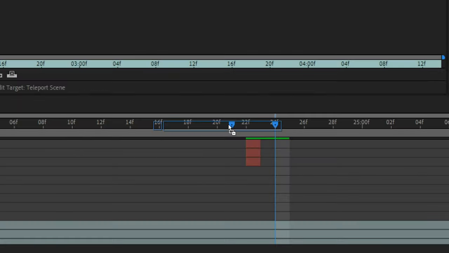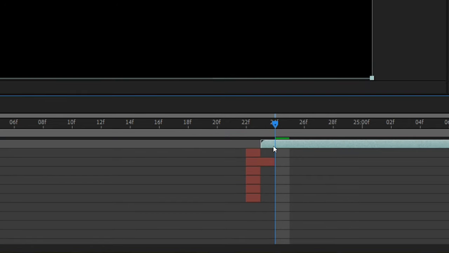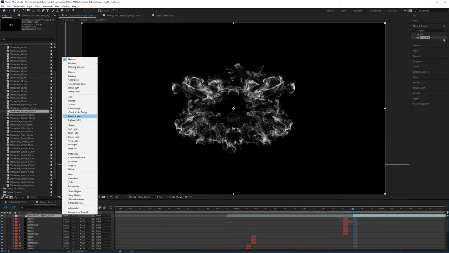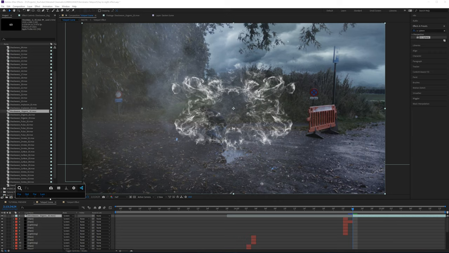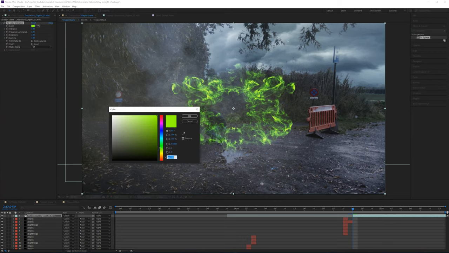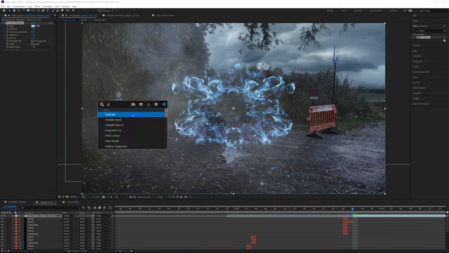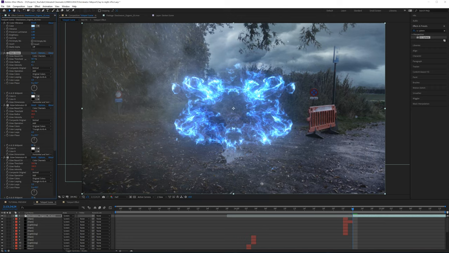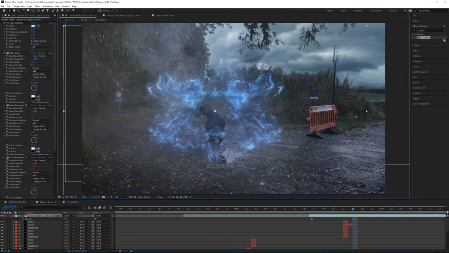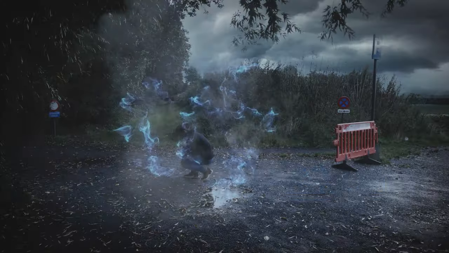I'm also going to add in a shockwave effect from Video Copilot to finish off my effect. You don't have to take the step, but I have had Shockwave lying around for many years now and I still use it to this day. But it was so close to the actual look of the movie that I wanted to use this. So I'm going to just trim it quite a bit and apply the VC Color Vibrance effect to it, give it some color. I'm also going to add the perfect glow effect to it and also lower the entire clip's opacity to make it a little bit more subtle. And now you should have something like this.